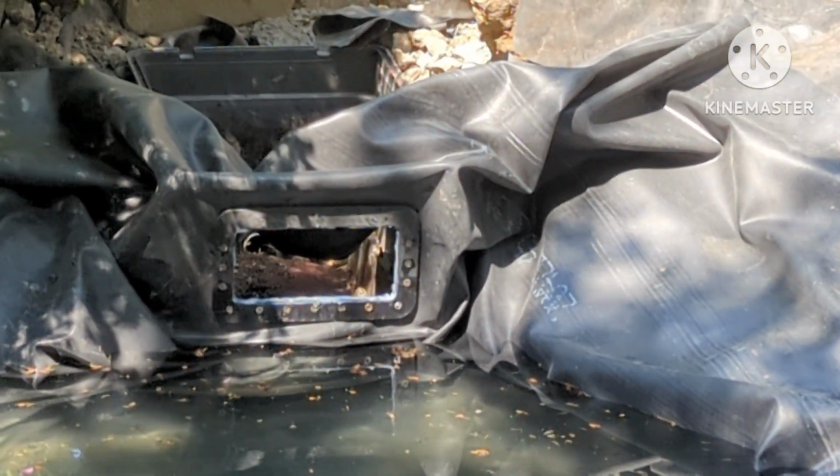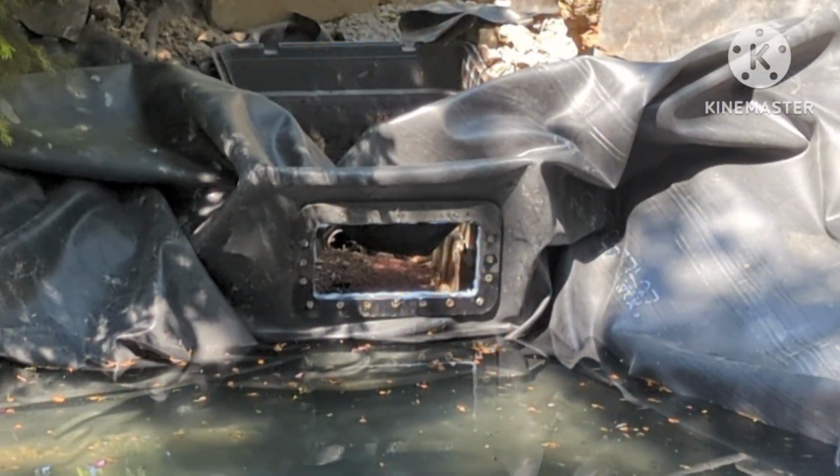Skimmer box is in place. Just have to wait and let that seal. All been siliconed. And then I can continue filling.